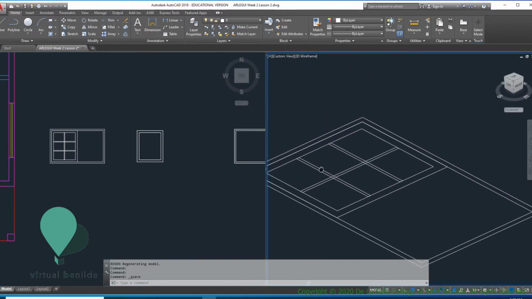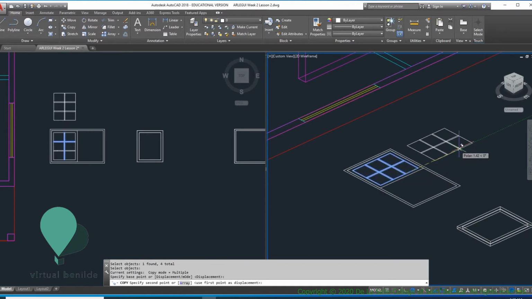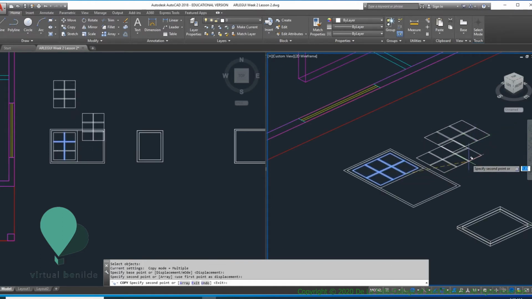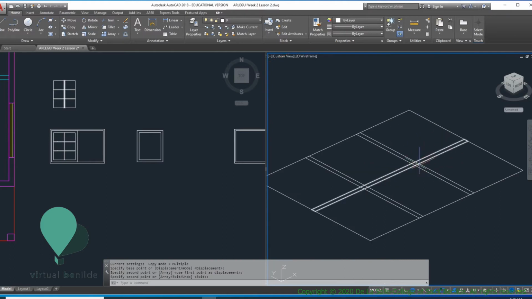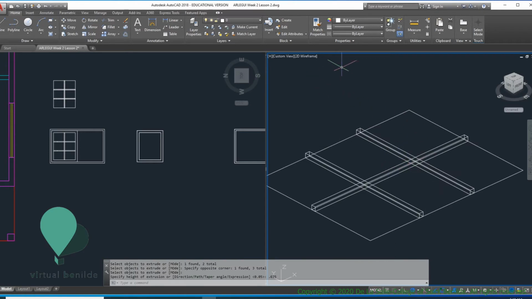Now for the inner frames for the glass, which are the mullions, I'm going to copy, CO, and then place it over there for the meantime. I'm going to be extruding this by 1 inch also, so it will have a square section. EXT, you can choose all three at the same time. Go up in that direction and punch in the numbers 0.025, enter. So you would have something like this.